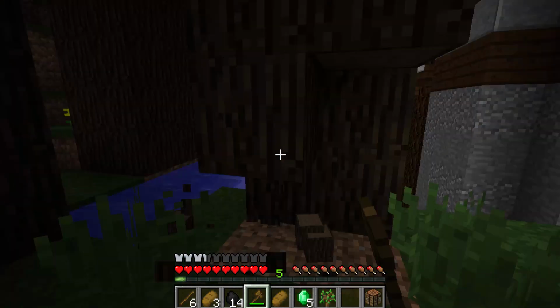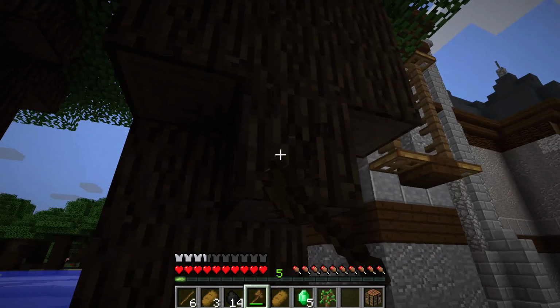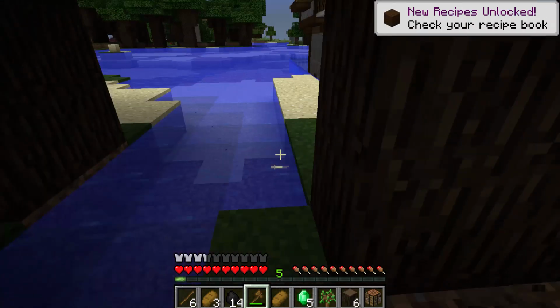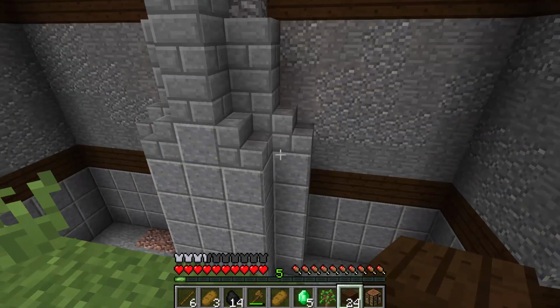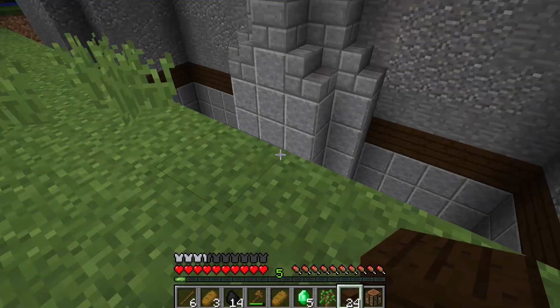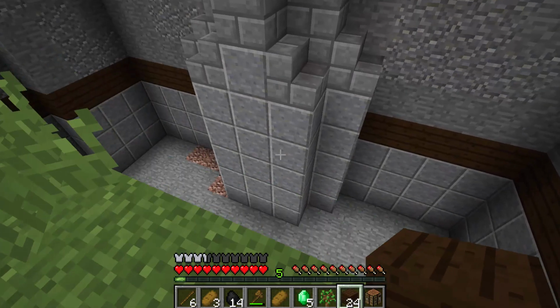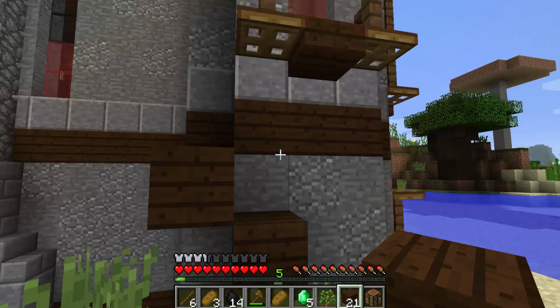Okay, I guess I'll just get wood so that we can climb up. And let's see if there's someone inside. Okay, so we have enough planks right here. And where should we go? I guess here. I cannot place the blocks. Why can't I place the blocks? There we go. So we're going this way.